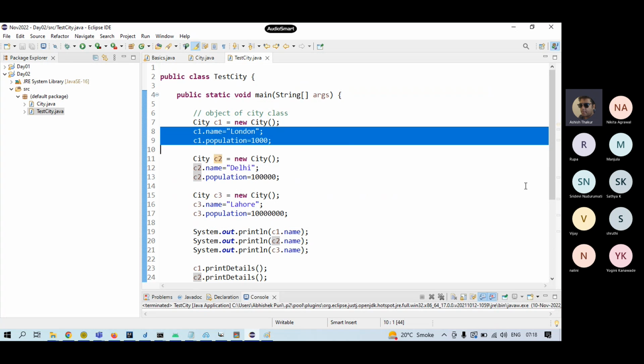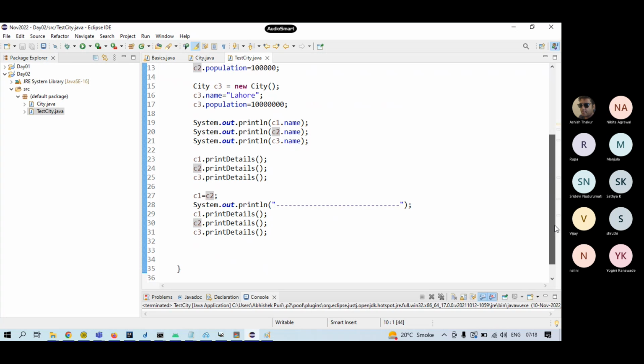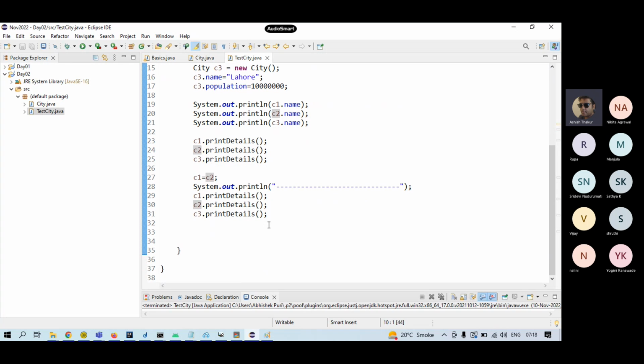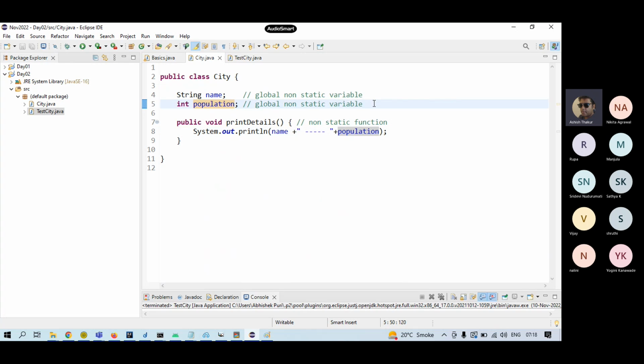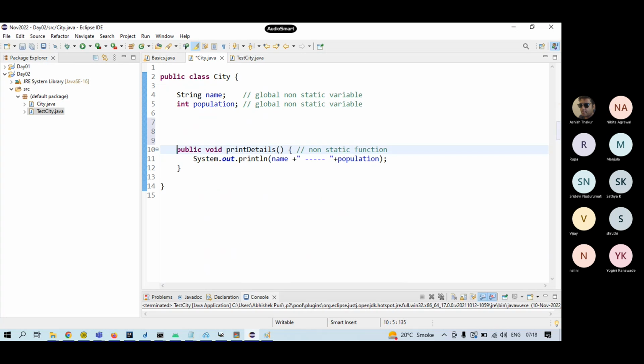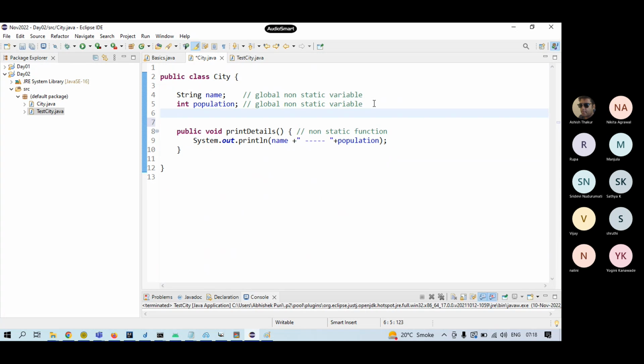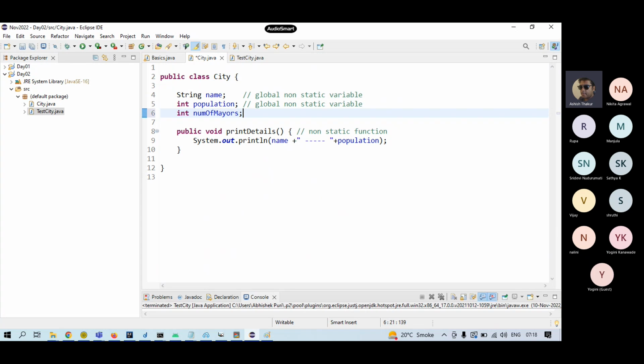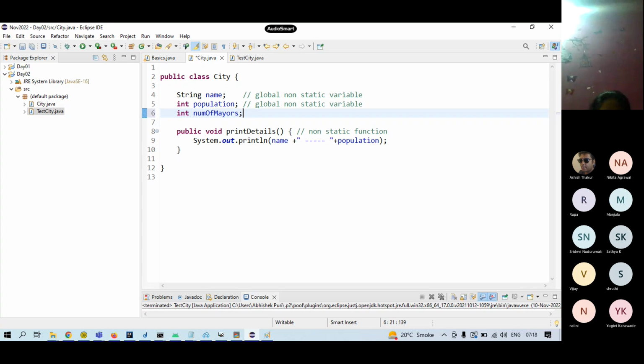Now, suppose there is a property, say int numberOfMayors. That is the number of mayors the city is having.